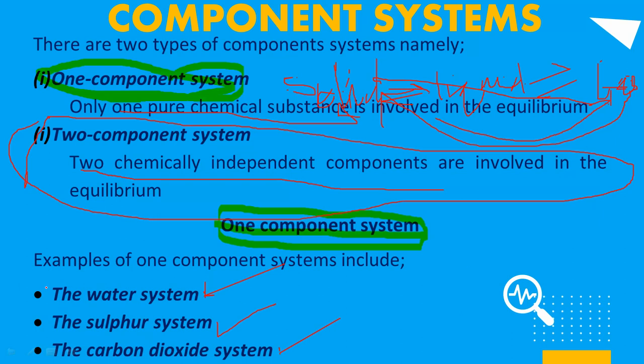Now, this water system should not be a new system to us. You looked at it in senior one. You looked at the changes between the three different phases in which water exists. You looked at them in O level. At this level, we are just going to expound on them and see how equilibrium exists between the three. Is that clear? Can I proceed? Yes, sir.